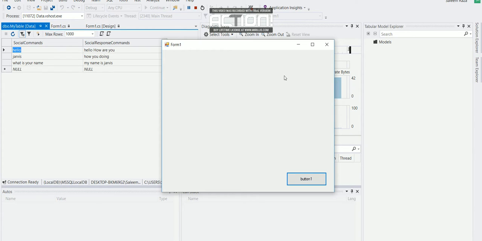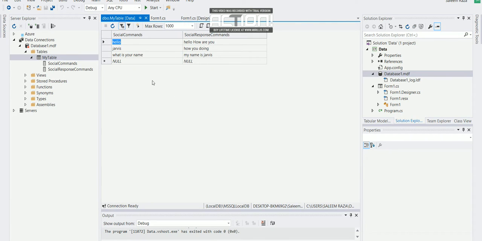It's not replying correctly. He's saying only how you doing, because I said Jarvis.